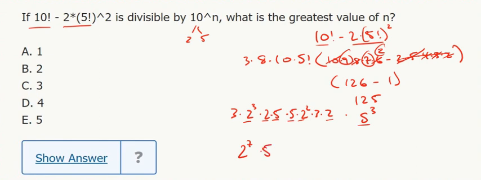We don't care about 3's or other things. 2's and 5's are the only things that make 10's. So it's 2 to the 7th, 5 to the 5th. Where are we limited? 5 to the 5th. Once we run out of 2's or 5's, we run out of 10's. So whichever one has the lower exponent, that's your limiting factor. We have 7 2's, but only 5 5's, so we can only make 5 10's.